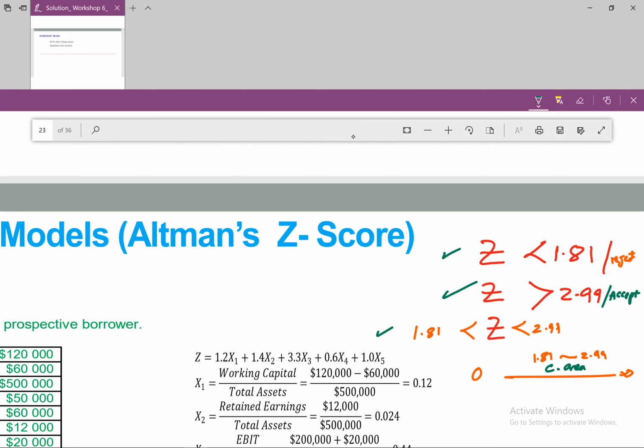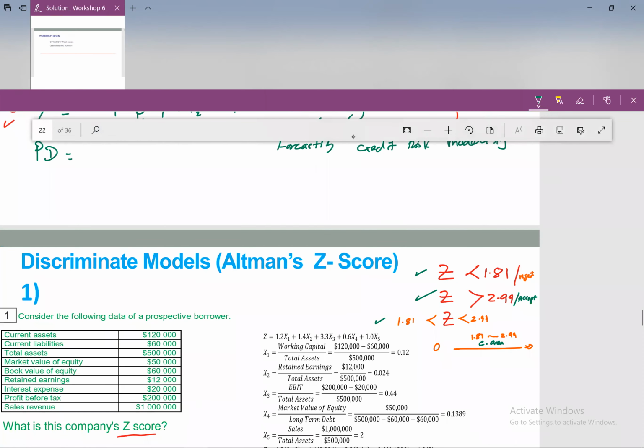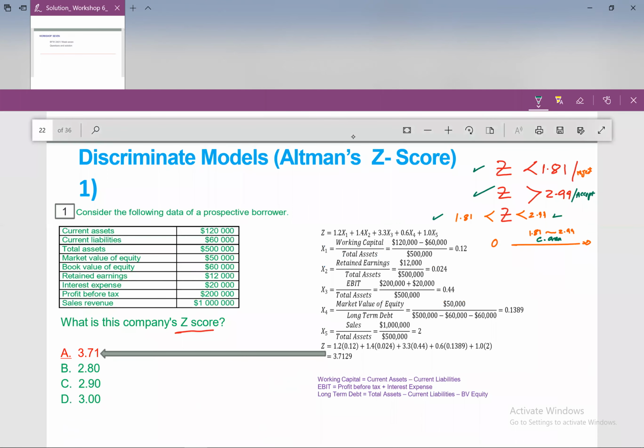So this is the issue, and there is a question about this. We will talk about it later. So now when you calculate, all this information, this model is standardized. Use it in China, use it in the US, use it in Malaysia. It's X1 to X5, coming from the regression that happened a long time ago. And this is credit scoring for a business loan. Why? Because we are using financial report information.